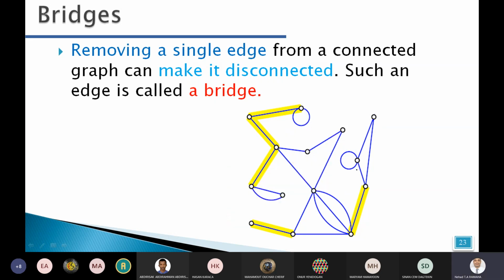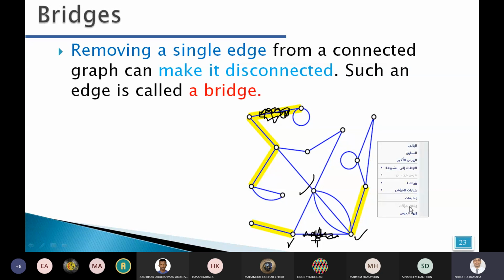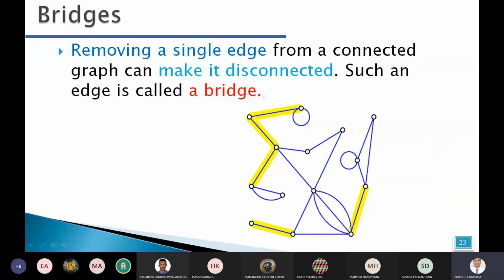Okay, another example. If we remove this one, we still can reach this one, we can reach this one, we can reach this one. So it's still connected. So this is not a bridge. Okay, see this one, if we remove this one, is it still a connected graph? No. Why?